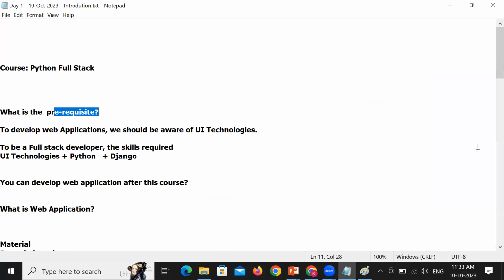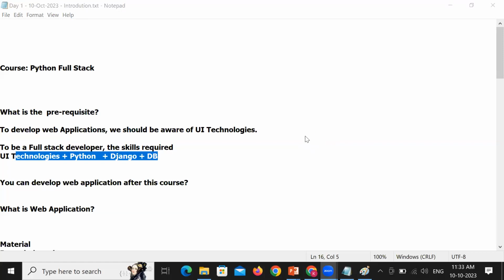Look at this. To be a full stack developer, you have to have an understanding of UI technologies, the front-end part. You have to understand Python because you'll be writing Python programs using the Django framework, and you'll also communicate to a database. These are the skill sets required to become a full stack developer. Once you have understanding and confidence in all these technologies, you can apply for full stack development jobs. Without learning, if you just say you're a full stack developer, you will have to answer questions related to the Django framework, Python, and communication with the database. Only when you have all this knowledge are you called a full stack developer.